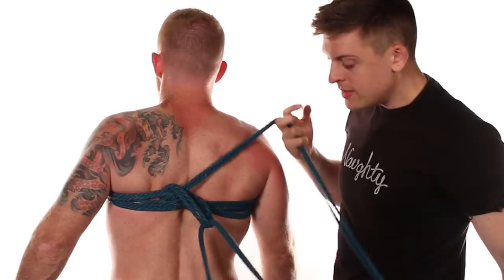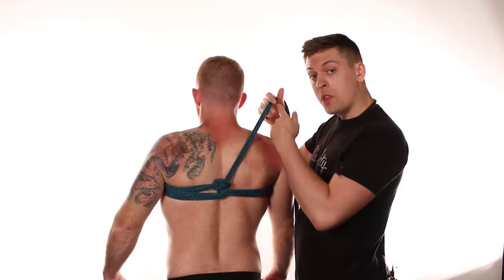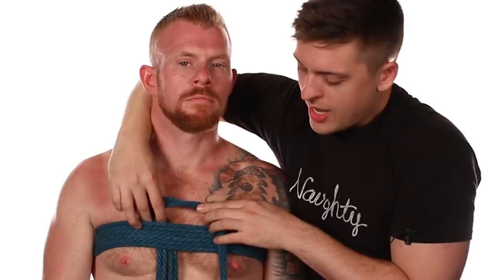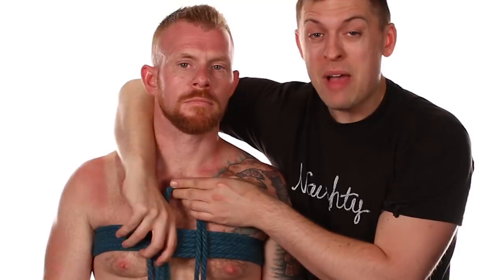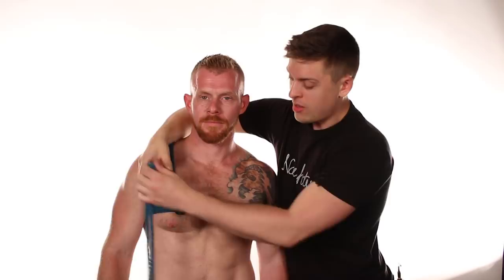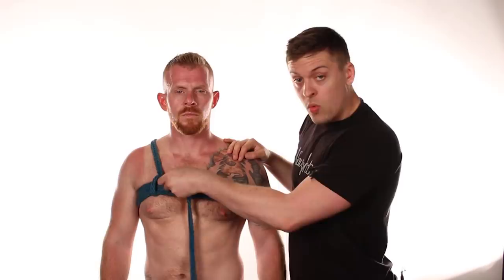Pull tight but not pinching. From here, pull it over their shoulders and start to make it look like an actual harness. Coming over that shoulder, run it under all of the rope, pulling the ends through. On this step, keep your hands in between the rope and the bondage bottom — that way you can pull the rope without giving them any rug burn. We don't want to hurt them yet, at least. Now pull that rope underneath all those bands, then run your ends underneath that rope over the shoulder.